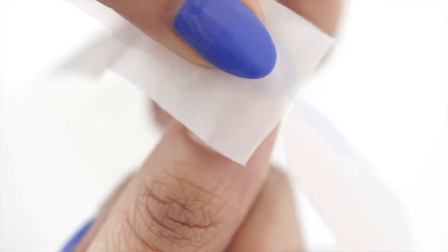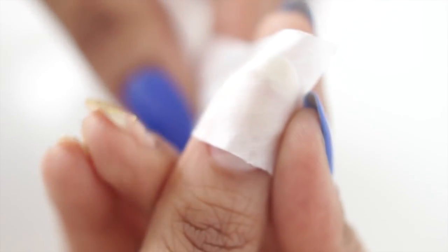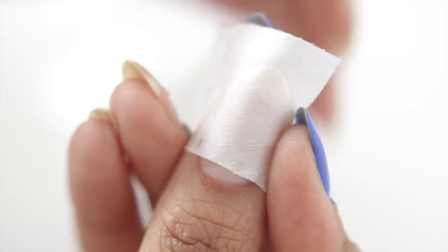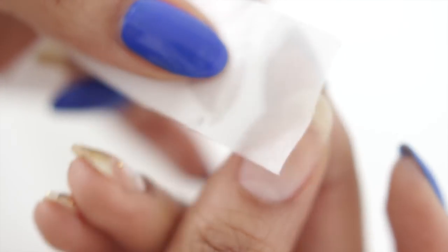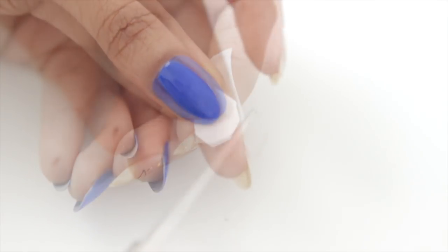So once the nails are clean, you're ready to apply your silk wrap. I'm going to show you how to prep it. Now you could just eyeball the size, but if you're not comfortable, you can go ahead and just mark it with a pencil. Just be sure not to pull your silk too much because it's cut on a bias, which means it can stretch. So after you trim your rectangle, you actually just want to cut the corners of each side to give you a stop sign shape.